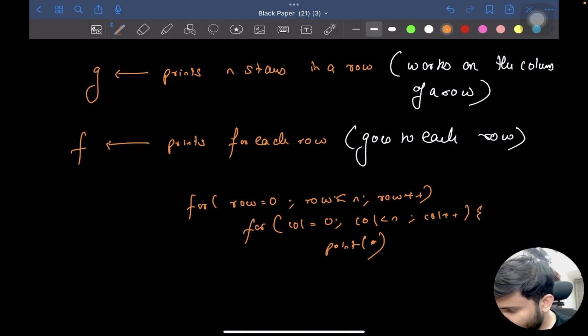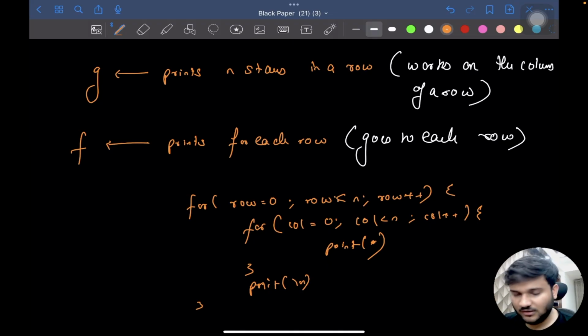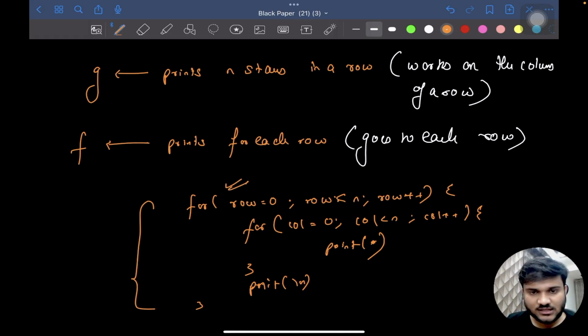Right. Once you have printed a row, then you must have printed a new line. That's what you might have done in case of iteration also, right? That one loop handles you going to every row. Now in each row, you have to do the same task. So all the columns of a given row will be handled by this loop.